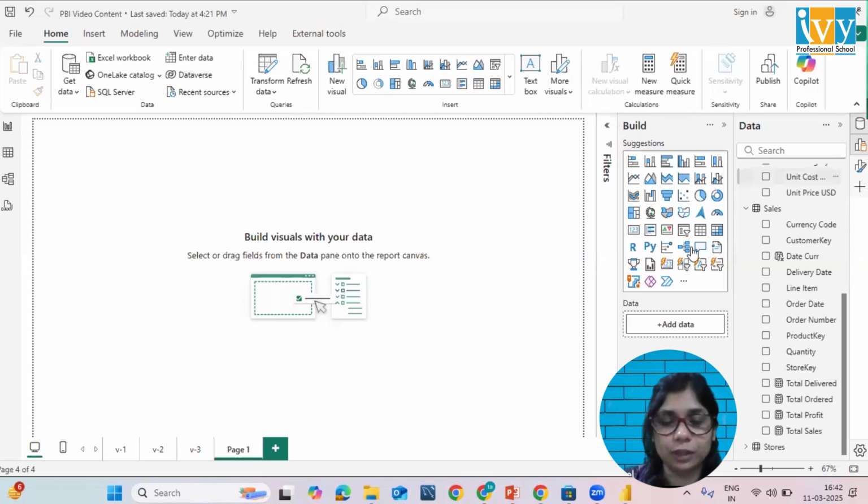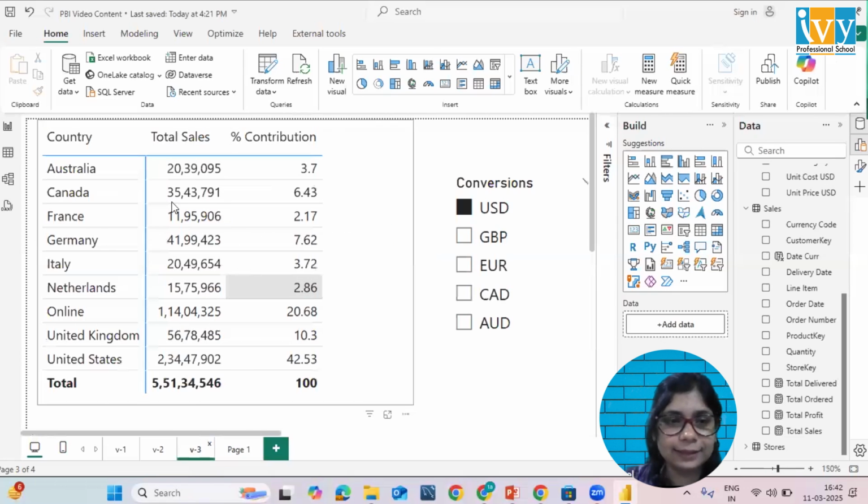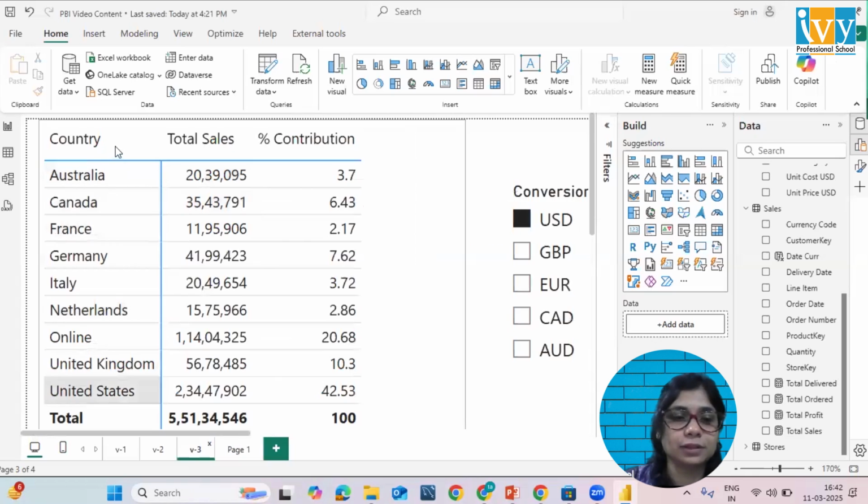In this visual, what I really want to show at the end is this. These are my countries: Australia, Canada, France, Germany, all the countries in my data set. Then there is my total sales, and here is my percentage contribution, so the total percentage will be 100.